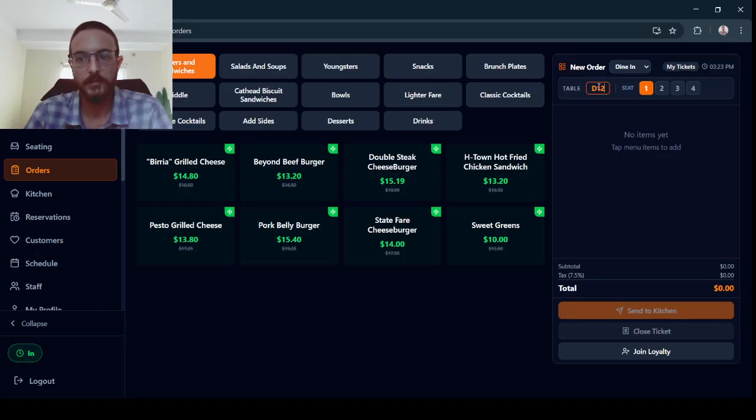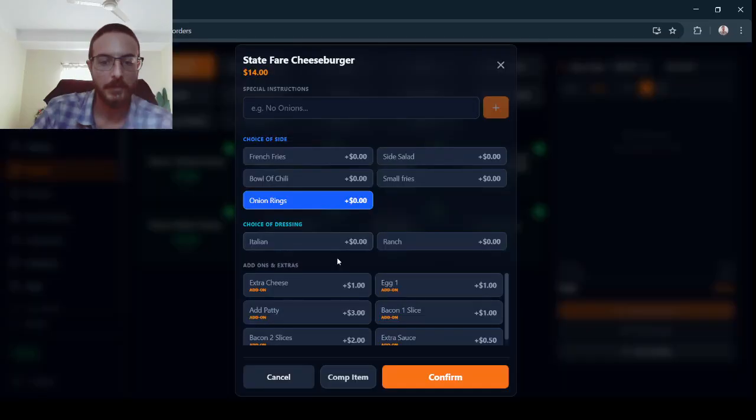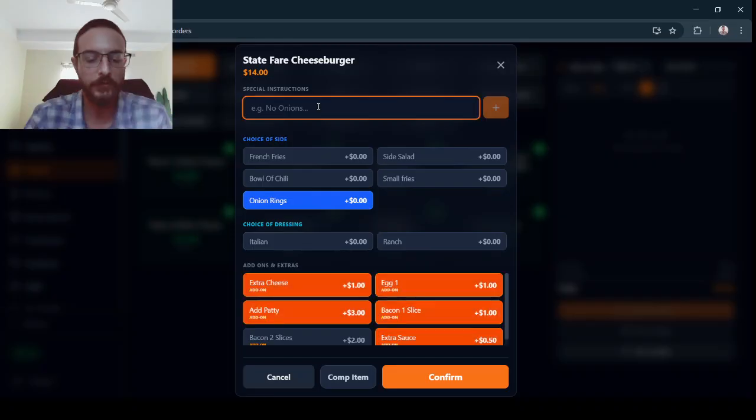So if somebody wants to order a cheeseburger, you can now see a side of onion rings here. And we have add-ons: extra sauce, bacon, egg, add a patty, extra cheese. And this is where they would say like no onion, no pickle.